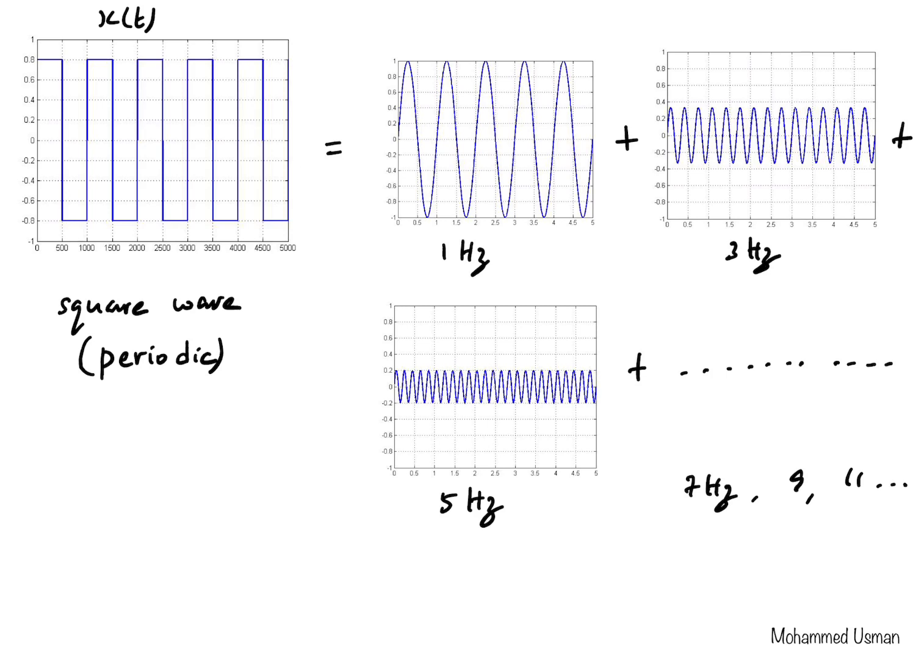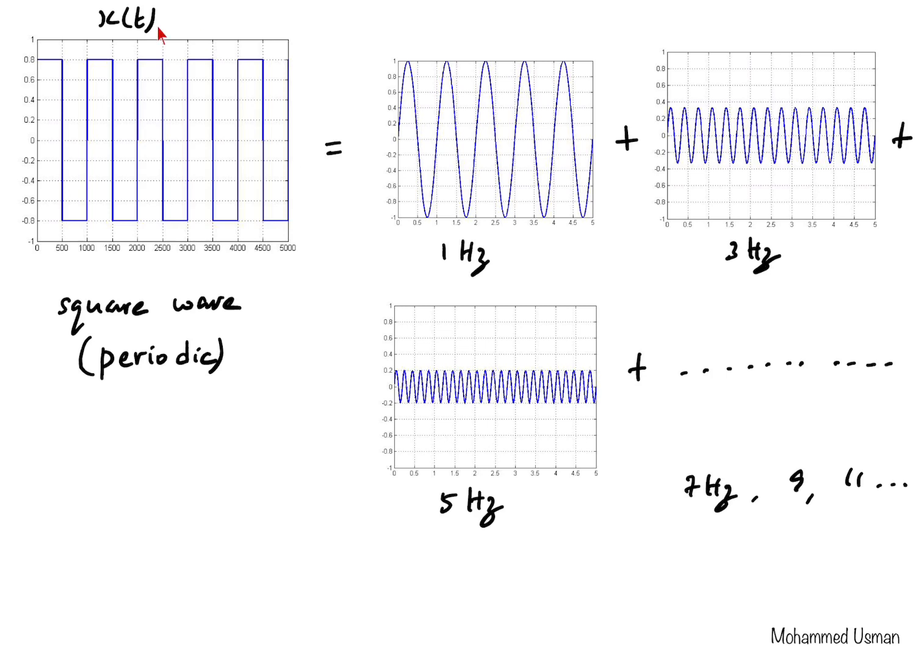The way to do that is to use what is called Fourier analysis. By looking at only this signal, we wouldn't know that it has all these different frequency components, that is, a 1 hertz component and a 3 hertz and a 5 hertz and a 7 hertz and so on. We are able to get that information only after converting this time domain signal into its frequency domain representation, and then we can figure out which frequencies are present in the signal. So to get information about the frequency content of the signal, we perform Fourier analysis. And for periodic signals, the process of Fourier analysis is called the Fourier series.